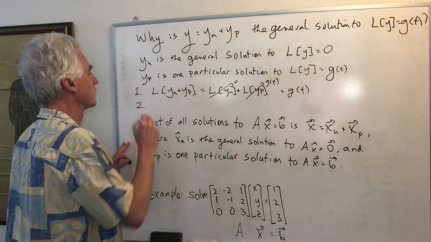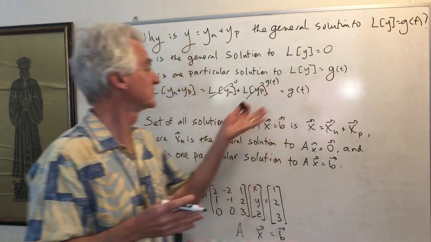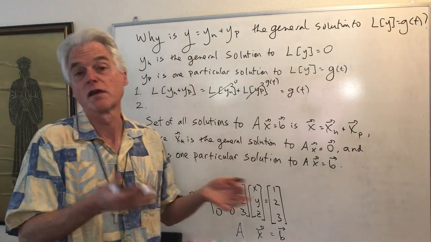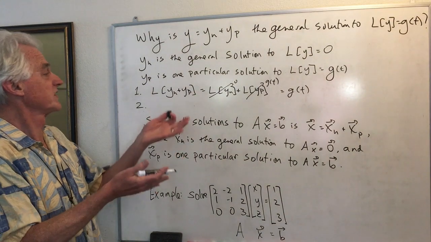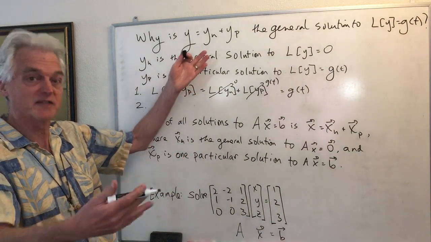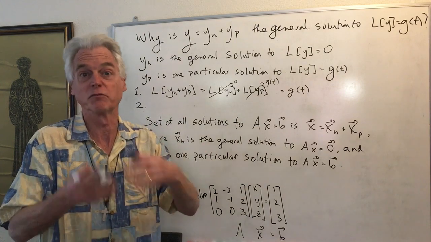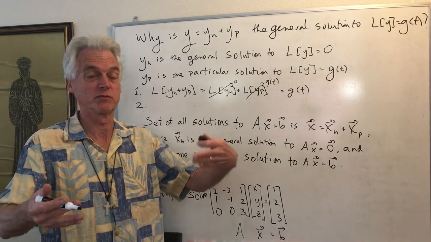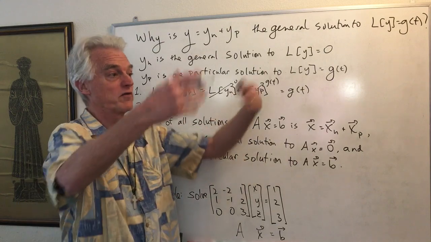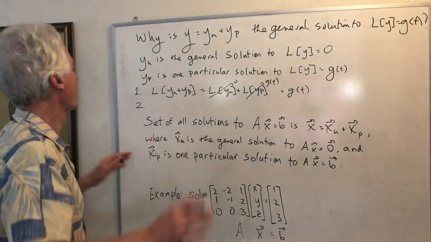Now, for 2, we want that every solution is found in there, right? We might have an infinite number of solutions in this family, but it's missing one. In fact, that happens sometimes with nonlinear things. We got every solution but y equals 0 because we had a 1 over the constant in there. Well, anyway, never mind about that.